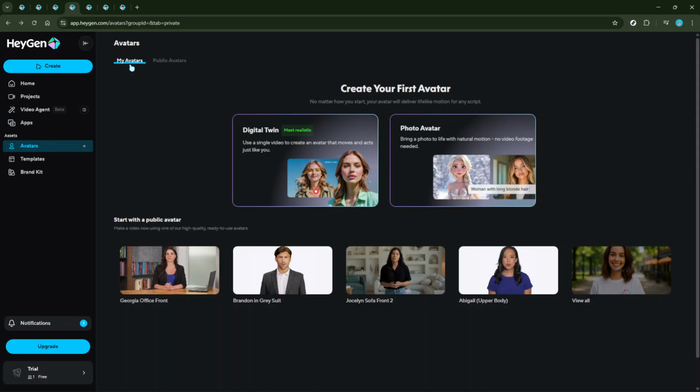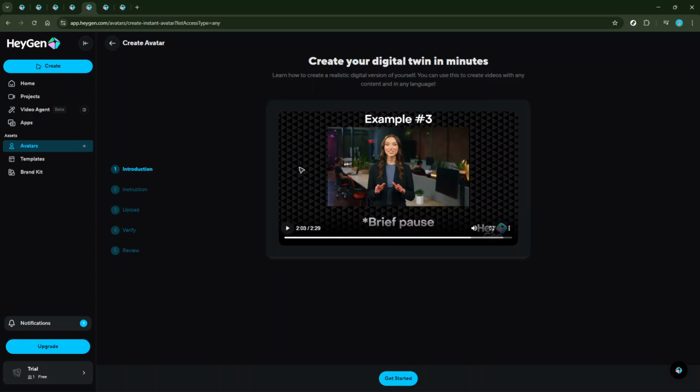On this new screen, you'll see a button that says Create Avatar. Clicking this will present you with a few options. Here, you want to select Video Avatar. This ensures that you're setting up an avatar specifically for video purposes, allowing you to create something that mimics the true elements of personalization. The next step involves selecting a video.